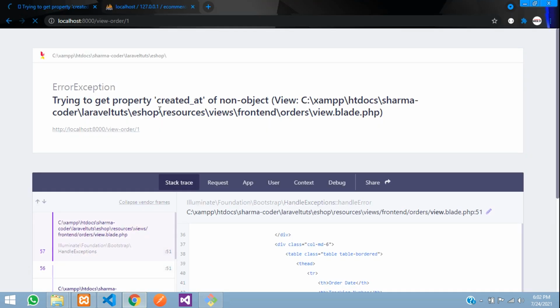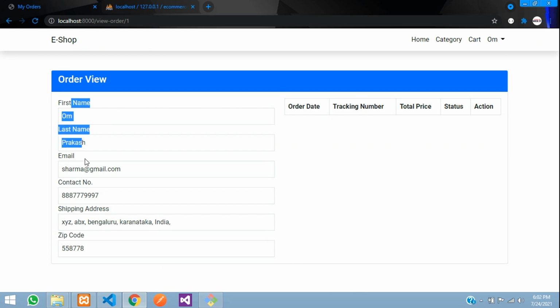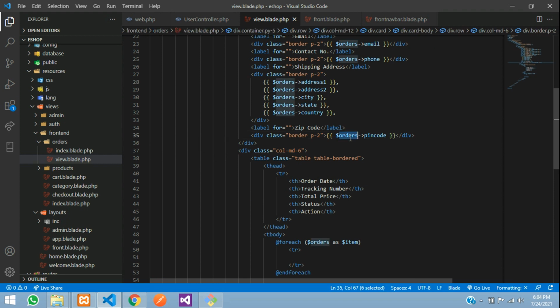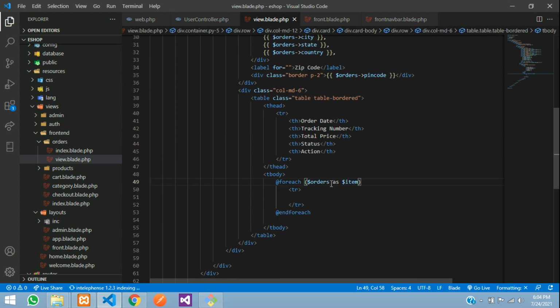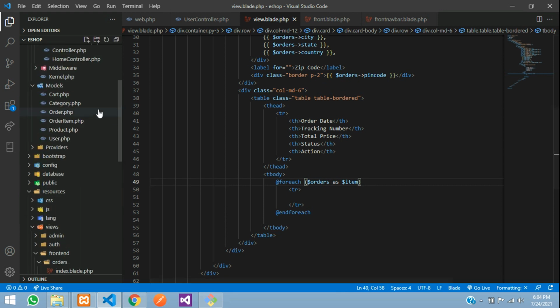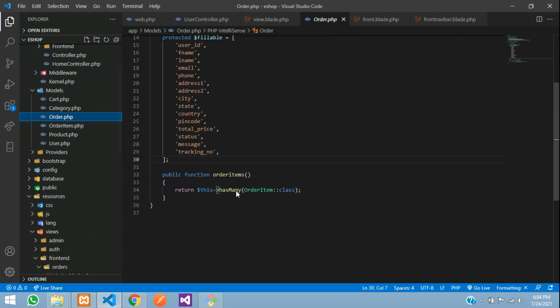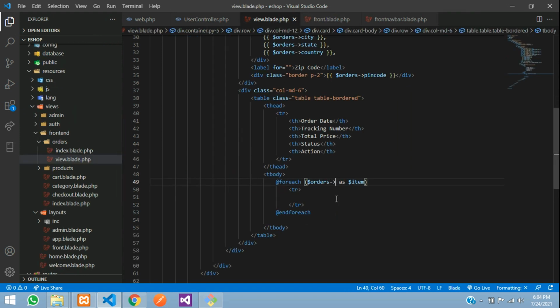And refresh. So you can see this data has come over here, details, and these things we need to fill. So go to our code, and here you have $orders. Yes, this is our variable name. Paste. So this is the orders table, right? We need to get the order items of that particular order. So we just created that relationship, right? So inside your models, order, you can see we made this has many relationship. So just copy this function, order items, and here just paste it.